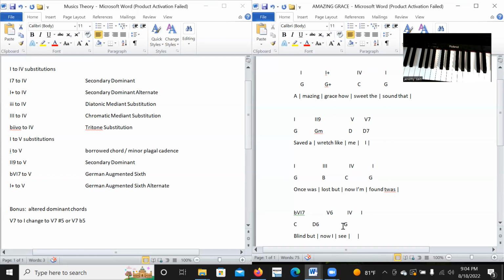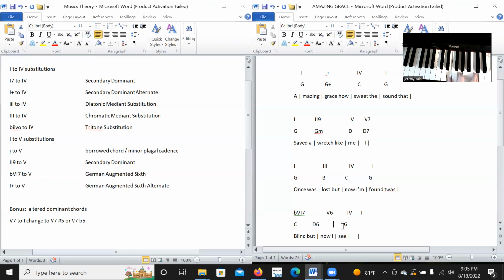So this is the 4-5-1 where the idea of the German augmented 6th comes from. So let's look at the voice leading on this. You've got the C going up to D, and then the D stays the same, right?